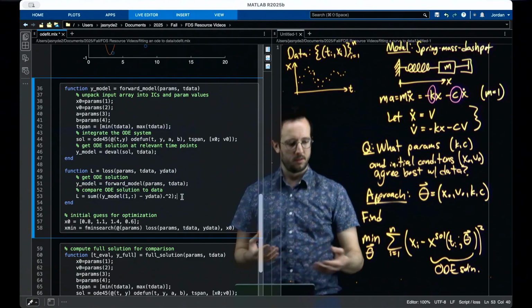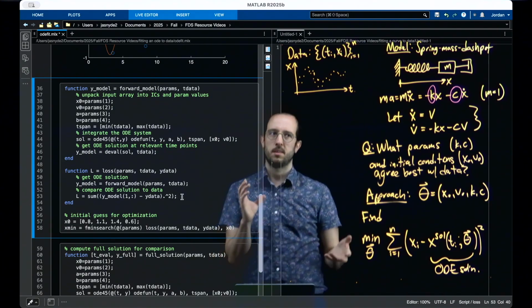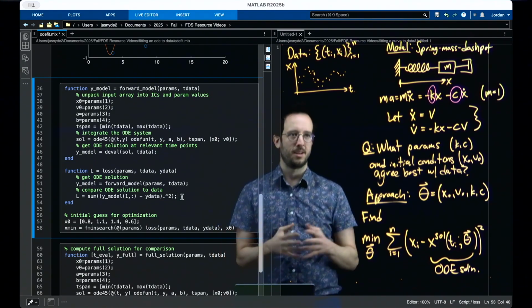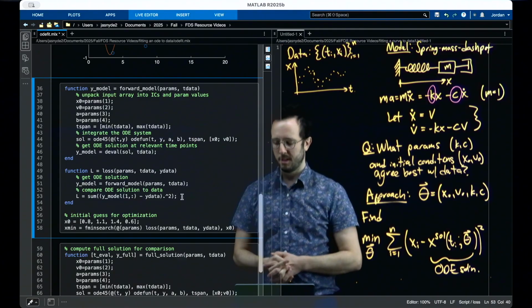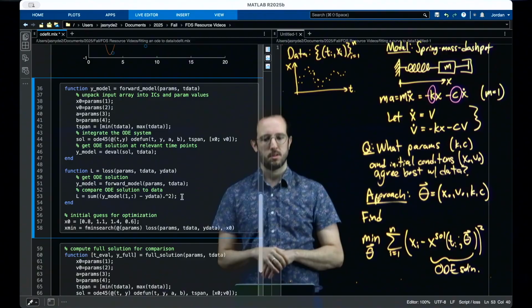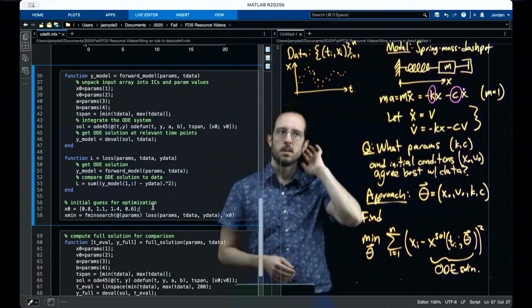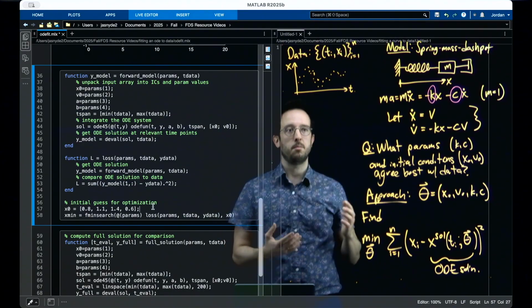So all that's left to do is carry out this minimization. Now, in general, this is a very tricky problem to do, but I'm not going to go into the details of how the actual optimization function works. What I'm going to do is just call this function that's built into MATLAB called fminsearch. This is a derivative-free method.